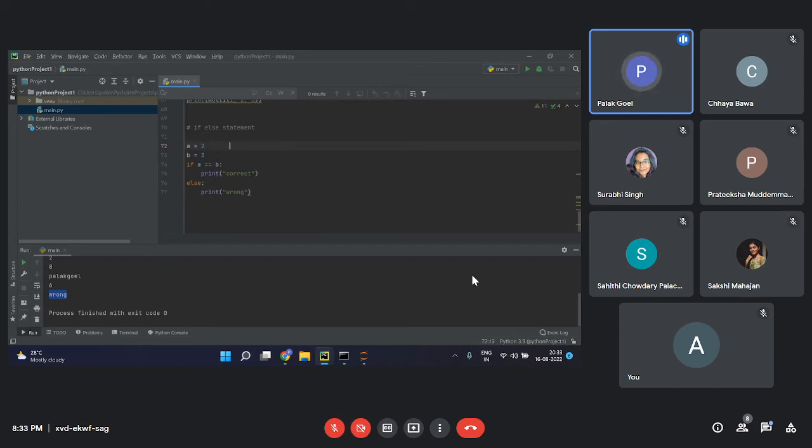Would anyone like to try? Single equal to is for assigning the variable and double equal to is for comparing two variables. Yeah, exactly. So this is the assignment operator, and this is for comparison.